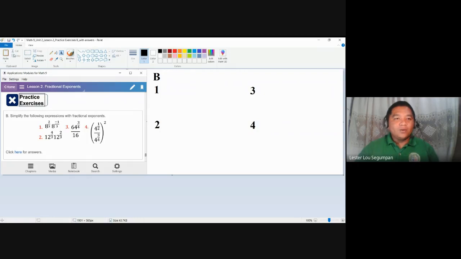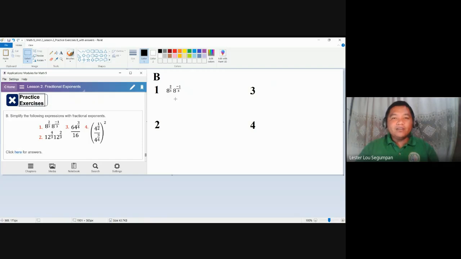So let's start with number one. Number one is a product of a to the power of 2/3 and a to the power of negative 1/3. My advice here is not to convert them into radical expressions yet. We need to use any laws of exponents that will be applicable here. As you have noticed, the operation separating the bases of 8 is multiplication. In short, we are going to use the multiplication law of exponents.